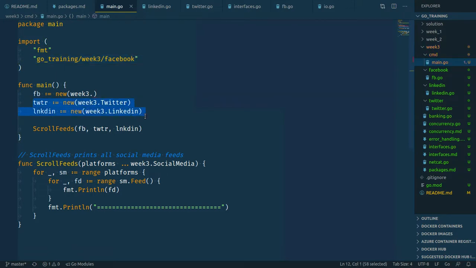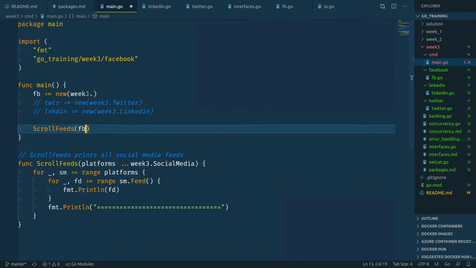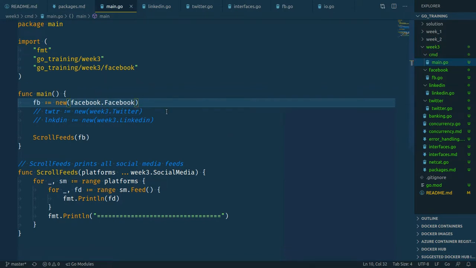Let me just comment these out. At the same time, I'm going to get rid of this week 3, and it's going to be facebook.Facebook. As you can see, it helps me to import it too.